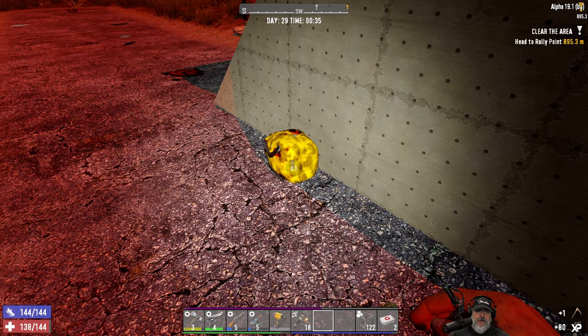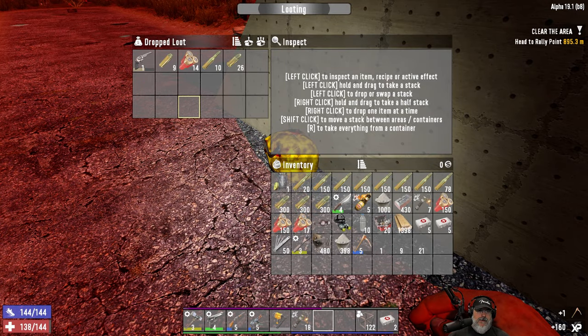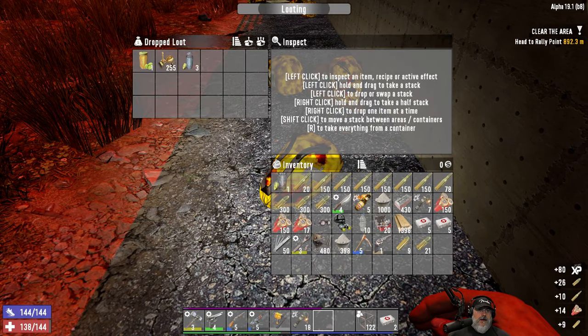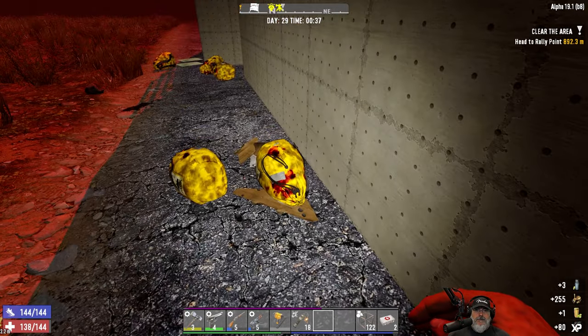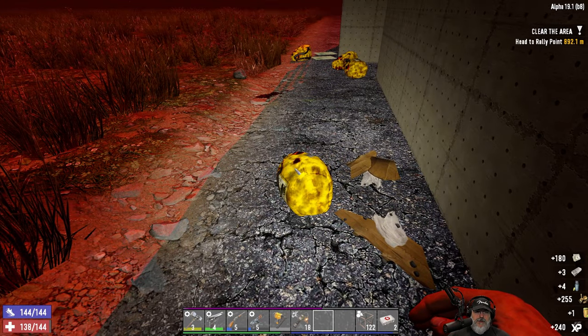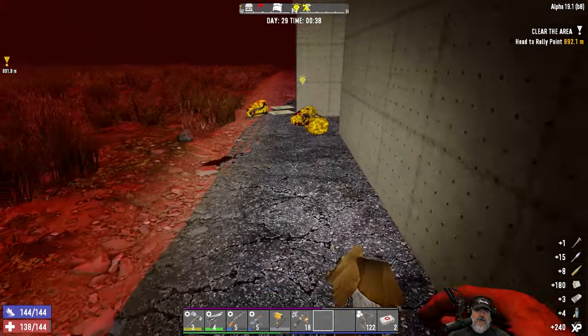Okay, we got a blue pick. We'll sell that. Got a level one magnum and some ammunition. We don't seem to have as many loot bags this time as we did last time. I wonder if it's just because we were using explosives. Not sure.